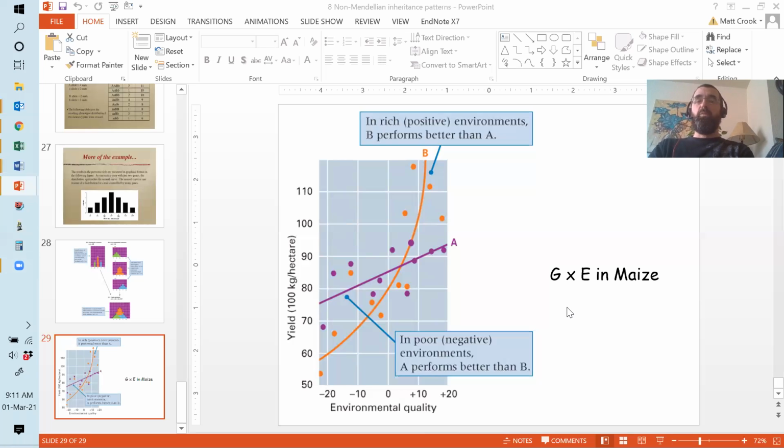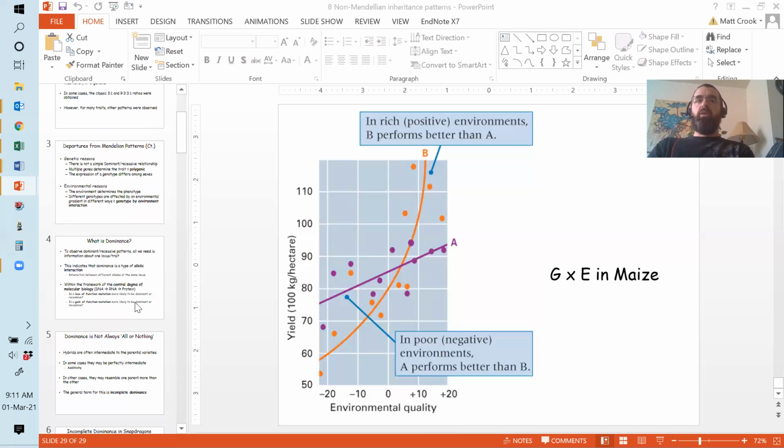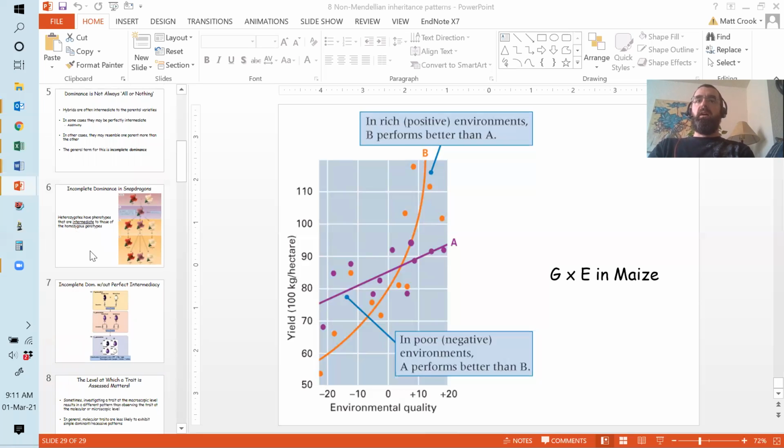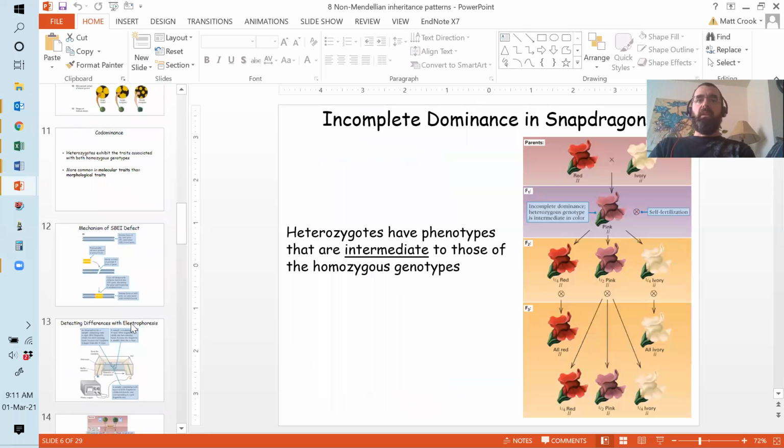Main points that'll be on the exam? Well, all of it. It's hard to say specifically because, to be honest, I can't remember. But you'll need to understand essentially what are the key markers for all of these different things, right? So incomplete dominance, come on then. Classic sign of incomplete dominance is both an intermediate phenotype and a 1:2:1 ratio in the F2 generation. So that's the key thing. Codominance is expression of both phenotypes, both the dominant phenotypes.